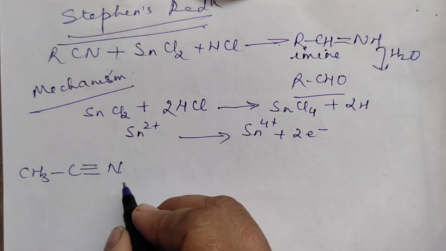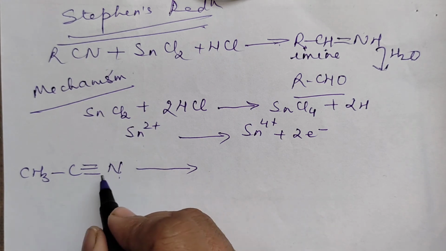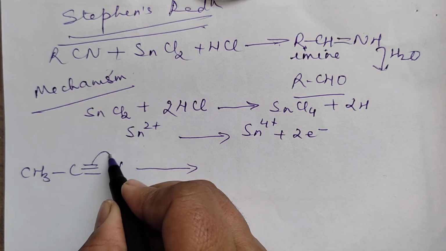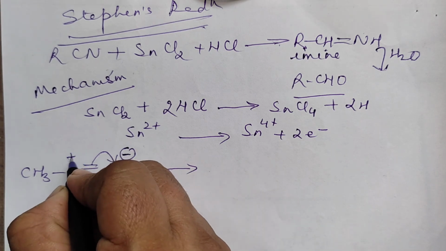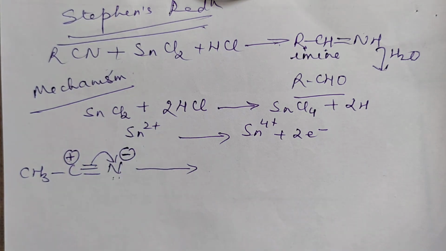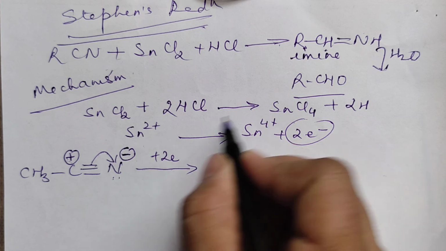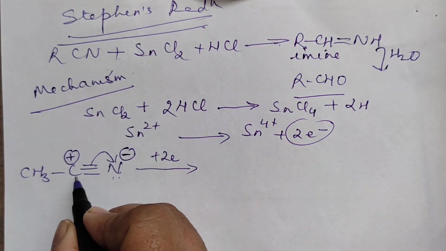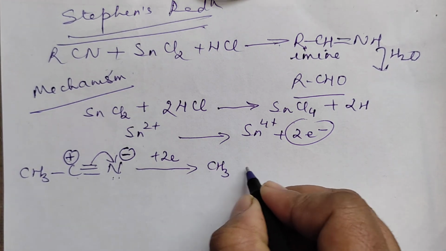If I take this, then carbon in comparison to carbon, nitrogen is more electronegative. So this will try to pull the electron pairs towards itself and get negative charge, and the carbon gets positive charge. This gets negative, carbon gets positive. That means these 2 electrons which were lost by this particular reaction, they are going to attack on the carbon which is positive. Now what changes I made here, I am going to represent in the next structure.